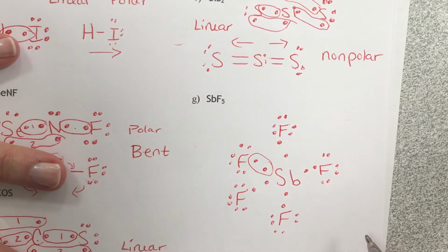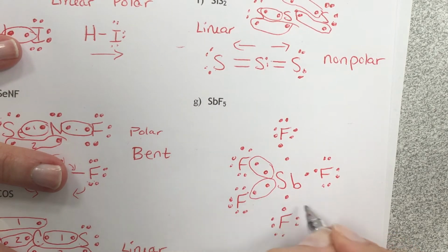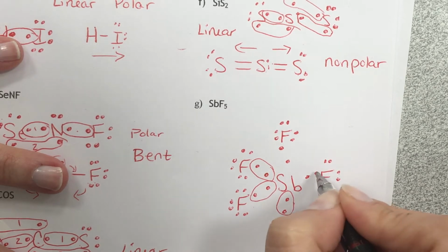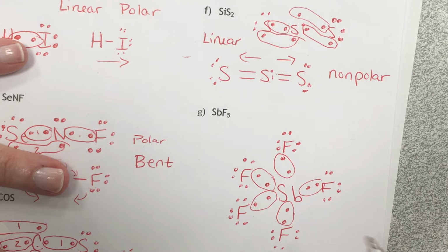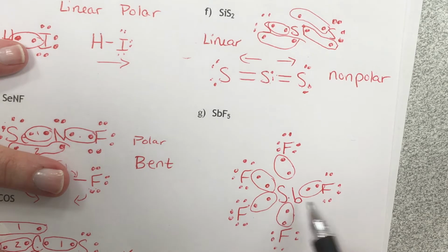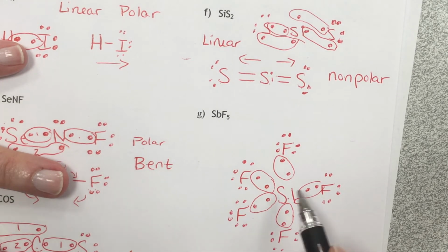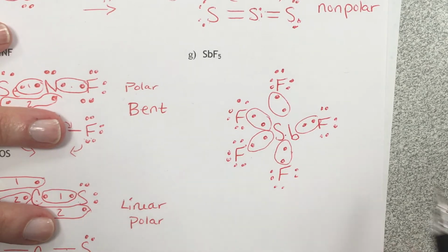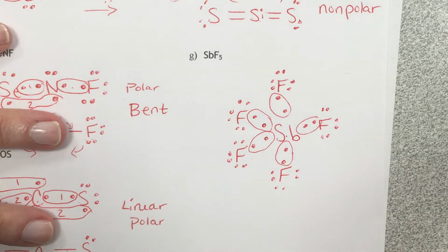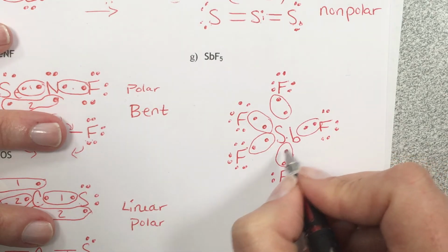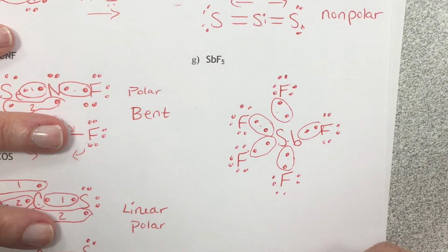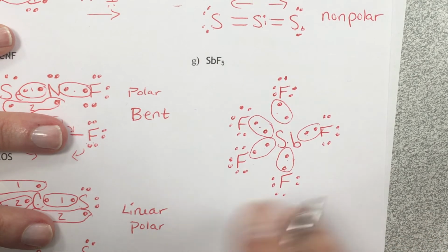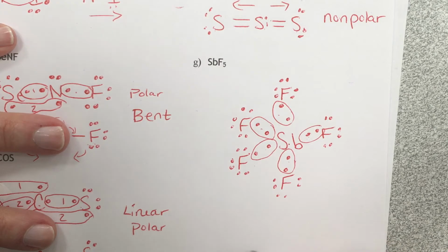You have a bond here, a bond here, a bond here, and a bond here and here. You may want to say, but miss, this center atom will have more than 8 valence electrons, which breaks all the rules you've ever taught us. That's okay. This is just one of those exceptions that experimentally works. Yes, it has an expanded octet. It will have 2, 4, 6, 8, 10 electrons, but it just works.